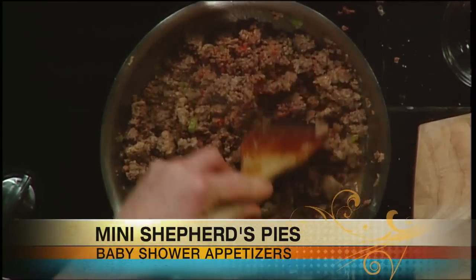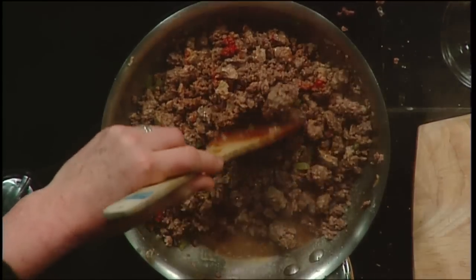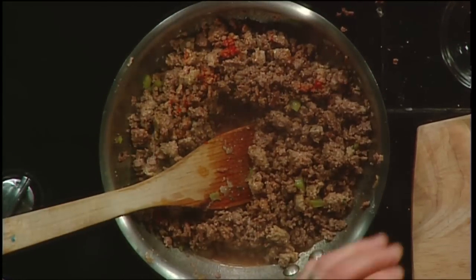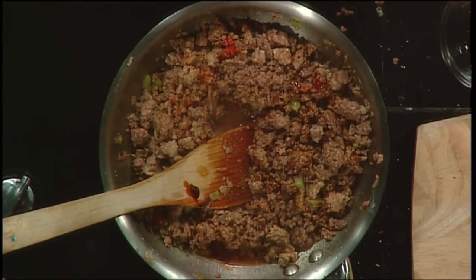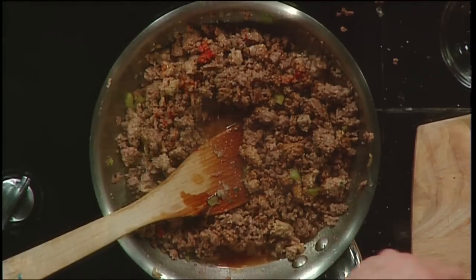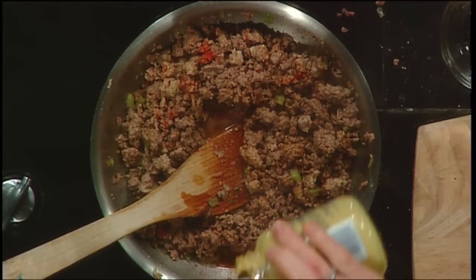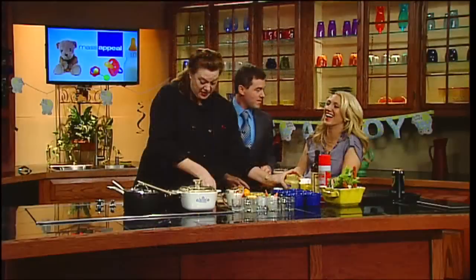But, you know, I'm an Irish girl. How can you not care for Guinness? The flavor stays, so the alcohol cooks right off. And it's got a really wonderful flavor. Also, I put a little bit of Worcestershire sauce in. Oh, good stuff. And I also put a little bit of, guess what? Dijon mustard. You need to be a spokesperson for mustard. I totally agree. I used Dijon mustard the other day, and I said, Kathleen, if you were here, you'd be so proud. I am proud, just knowing that you shared that with me.